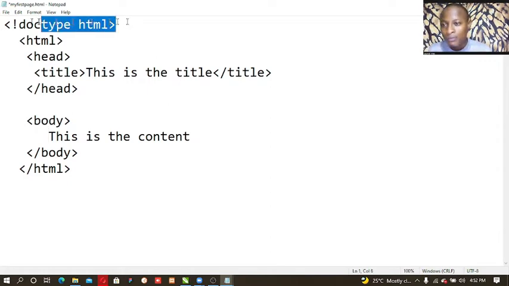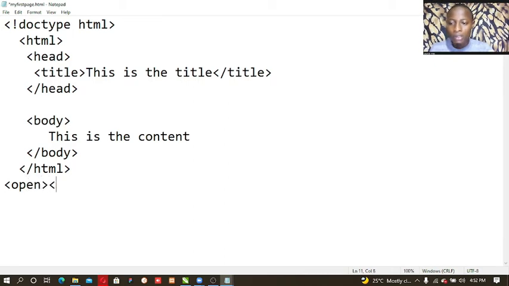So you will have the document declaration, then the opening tag. We call this the opening tag. Why is this the closing tag? If you want to close, you use this. So you say open, then you say close. If you want to close this open, you use this. So that is this to close the open.